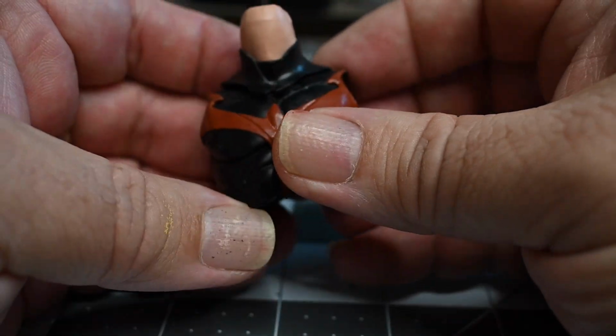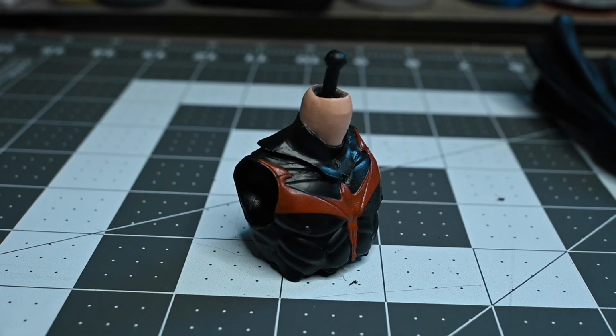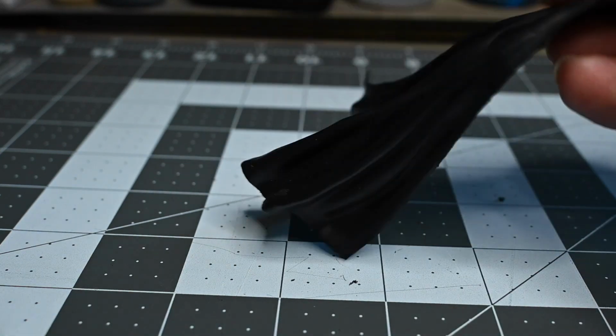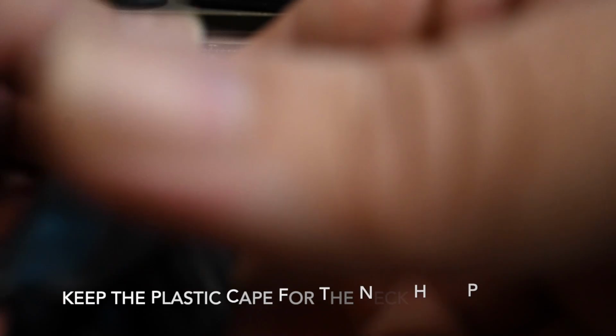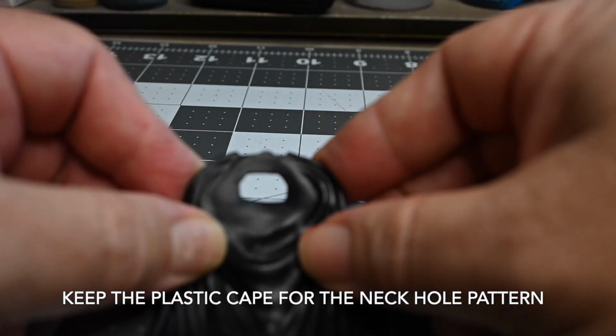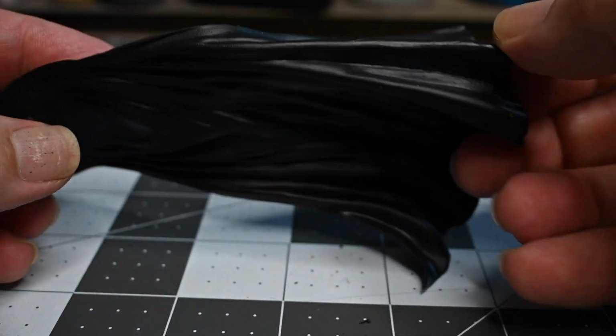Now, once you've done that, you can hold on to the cape, because you're going to use that plastic cape as a template for the neck hole cutout. So keep the plastic cape for the neck hole pattern. You'll see that in just a moment as we progress through the video. Now let's keep moving on to the making of the cape.